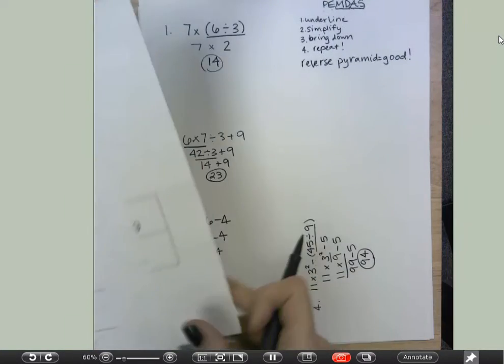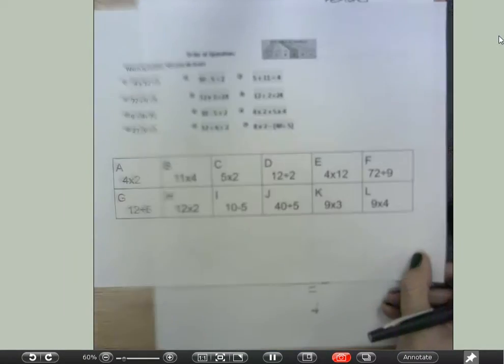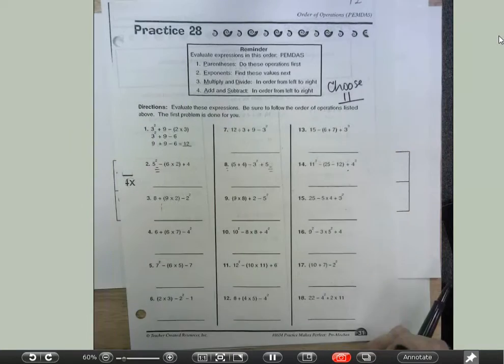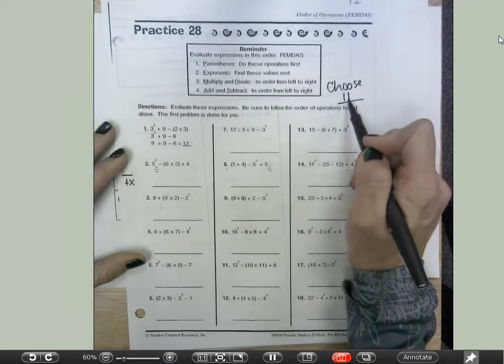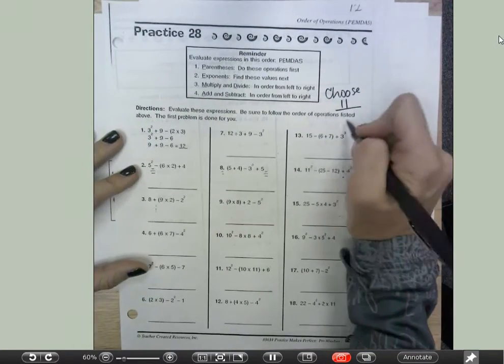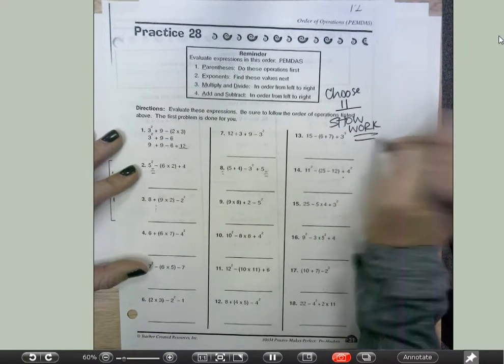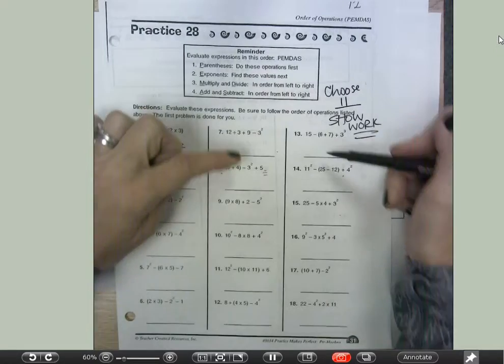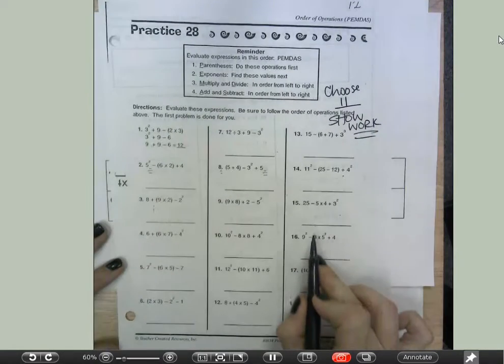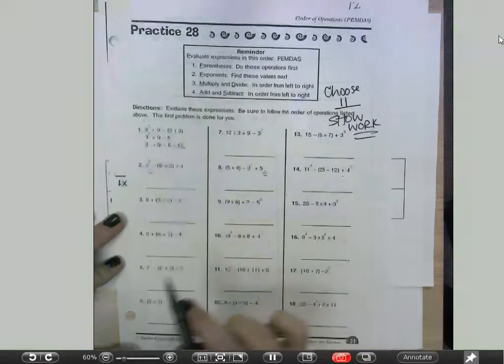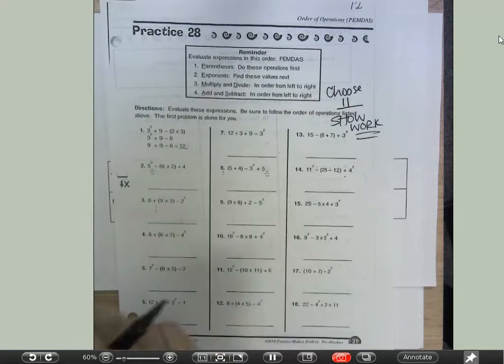So what you're responsible for today is completing your Versatiles, showing that to our guest teacher, and then starting on this worksheet, and you are going to be choosing 11 problems. So you have to show work. And you are either doing the 11 problems where they go, showing each step, or if there's not enough room for that, then you are attaching a separate sheet of paper.